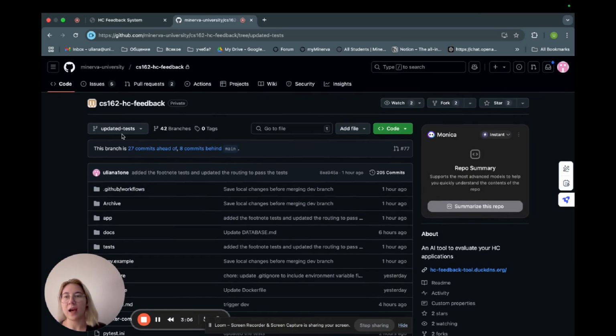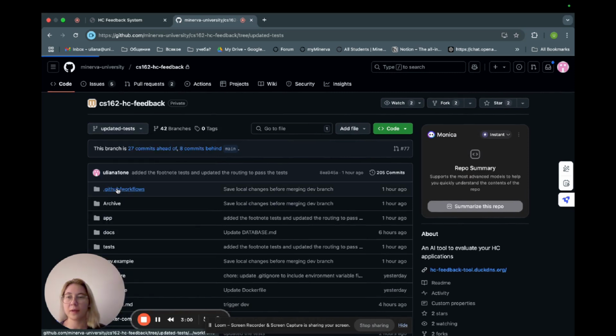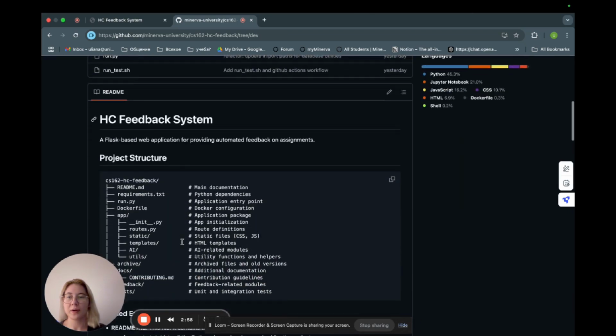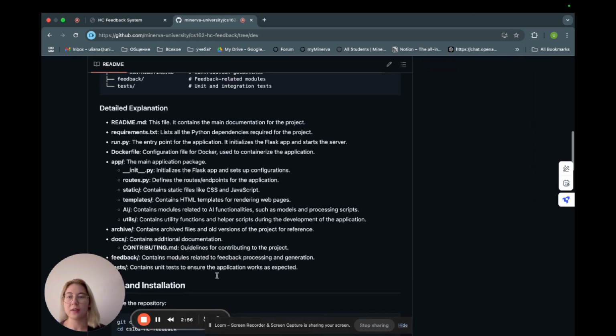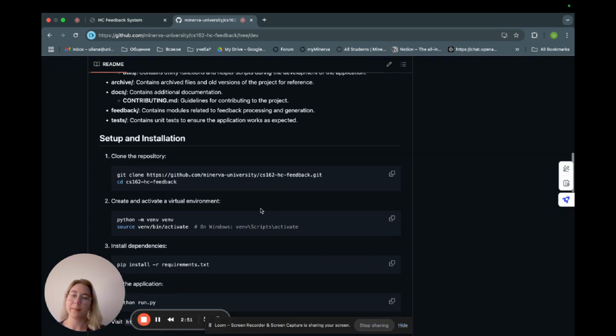The README has an outline for the structure. So it's all here, all thoroughly explained with instructions on how to deploy and how to test.